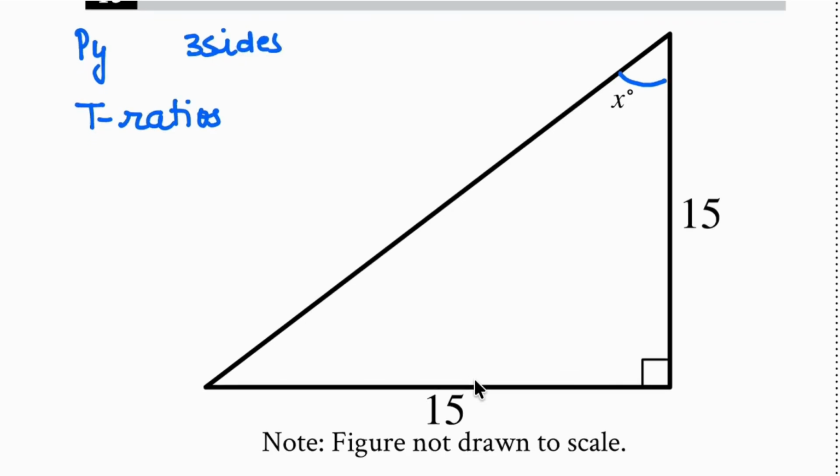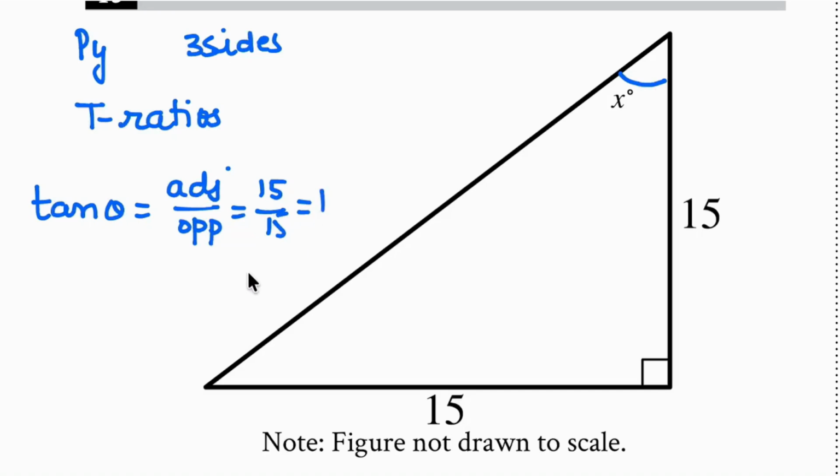Okay, perfect. So what is given? Opposite and adjacent are both the same, right? And what T ratio is formed by opposite and adjacent? Tan. So tan theta is equal to opposite over adjacent. Both are same, so that is equal to 1. Now, we have to remember that when both are same, then it is tan of 45 degrees. So tan 45 degrees is 1.